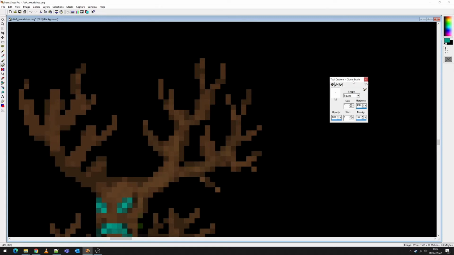Sorry for all of the bonging from the clone brush. Instead of doing that, I can just take a normal brush, because it just bongs every time I'm selecting a new area. I can just put a normal brush to 100% opacity. I don't mind the bongs, I'm very used to them, but I understand they could be a bit annoying if you're listening to this in headphones or whatever. So let me switch to doing this, which is quieter.